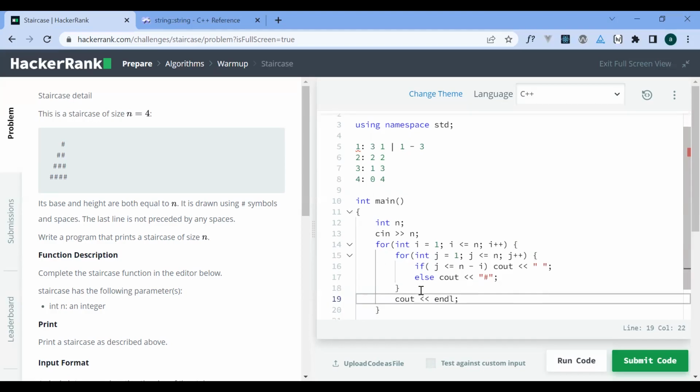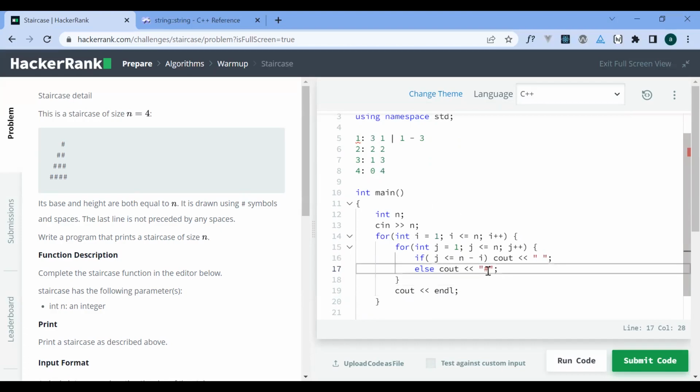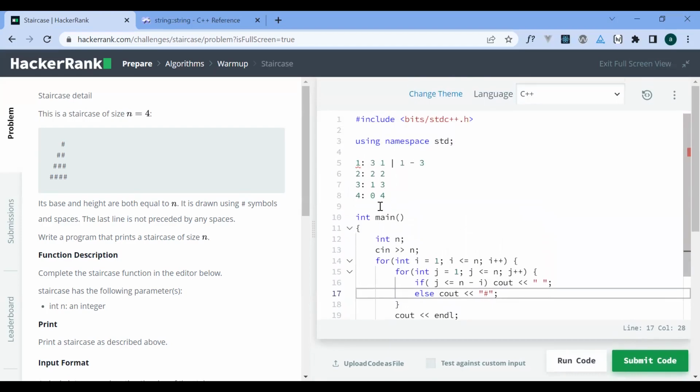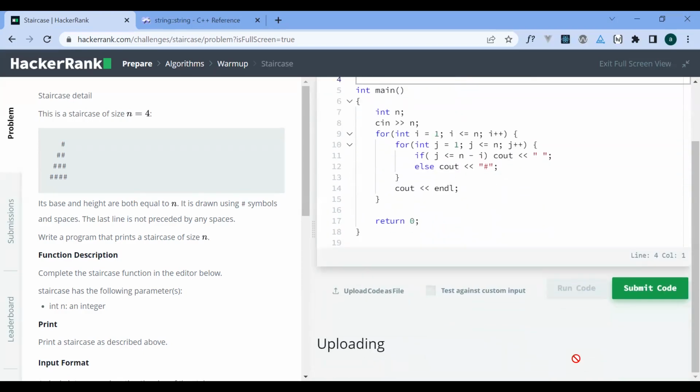There it is. So yeah, you can see that, like we were saying here, from 1 to 3, from the index 1 till n minus the index, we will have to print spaces, and for the elements above, we are going to print dashes. So without wasting time, let us run this and see what it gives. I need to remove this, otherwise I will have an error. I hope everything is okay. Let us run and see what it gives.